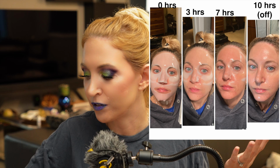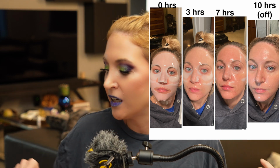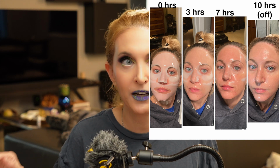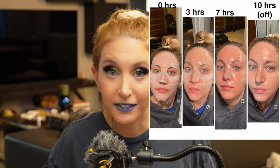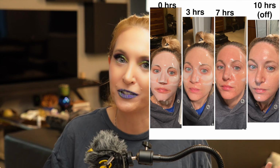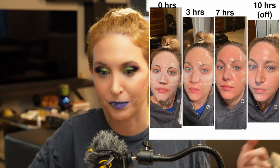And the whole thing was comfortable enough that I will go through both of these boxes, but it's going to take me a while. Each one has 4, so I have 6 masks left, and that's just going to take me a while to go through. So rather than wait until these are all empty, I have 2 empties, and I figured that was good enough, and I thought I'd throw it in because I know a lot of people are curious about these masks.